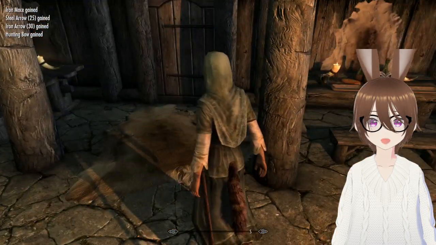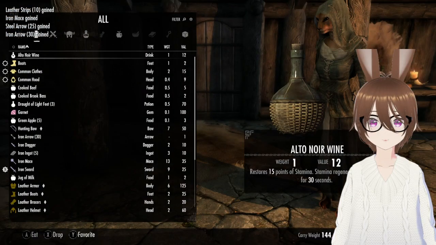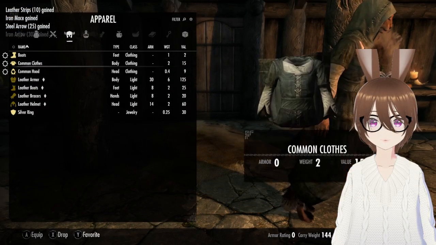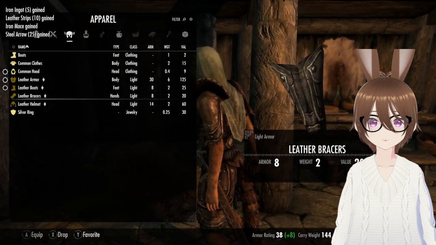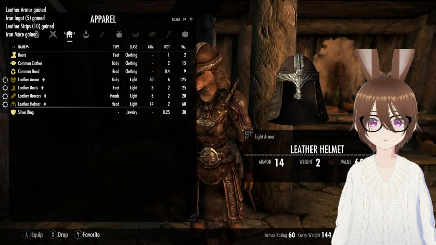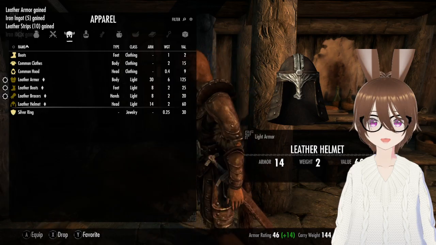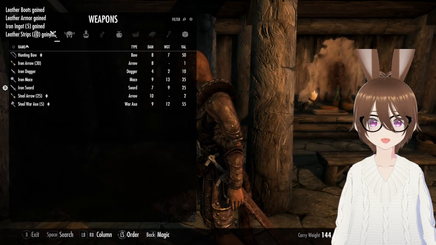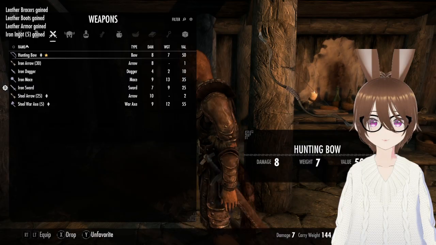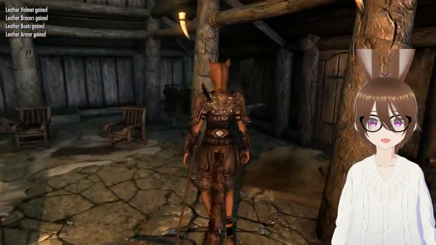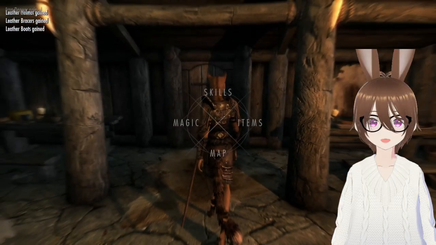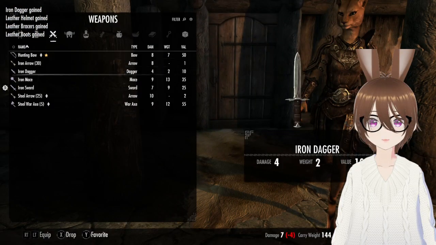That will give us a few basic items. Ooh, leather armor is great. I'm gonna go without the helmet though. Never been big on helmets. Alright, I don't have the immersive equipment displays currently, do I?